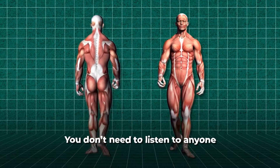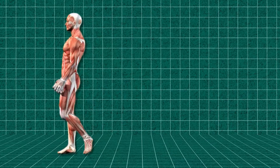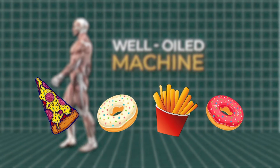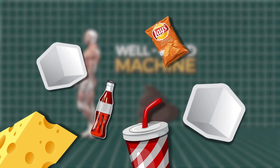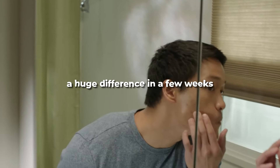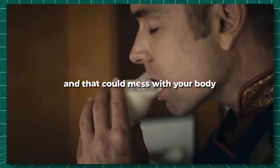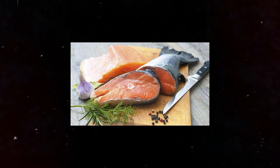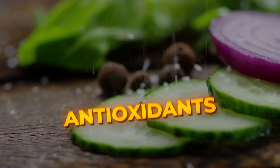Step two: diet is essential. Your body is a well-oiled machine — if you keep feeding it junk, it's going to show. Cut out sugar, processed foods, and extra dairy from your diet and you'll notice a huge difference in a few weeks. Milk was great when you were a growing kid, but now it's pumped with hormones that can mess with your body. Adapt to a whole-foods diet — fruits, veggies, fish, and good meats full of vitamins. Start eating salads, especially green stuff like kale, spinach, and arugula, which are filled with antioxidants.